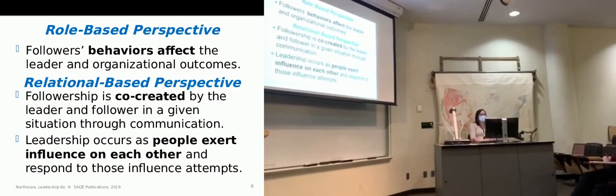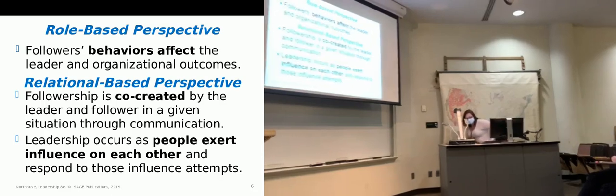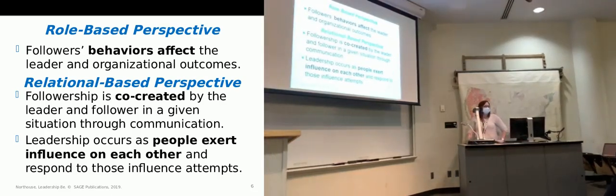Okay. Some things, and again, you'll have these slides in Canvas, but you want to look at this idea that followership says that things are co-created. So what does that mean? If we say something's co-created, who's responsible for it? Everyone. Okay? So co-creation of influence is created by both the follower and the leader. There's not one that's more important than the other or better than the other.